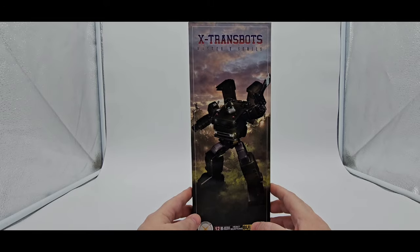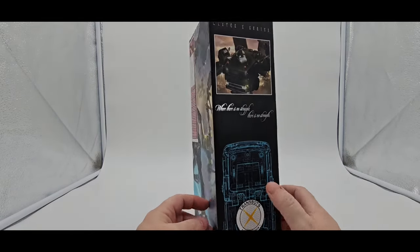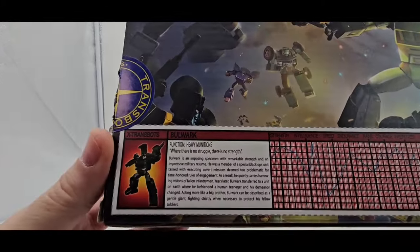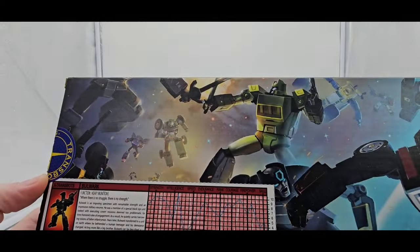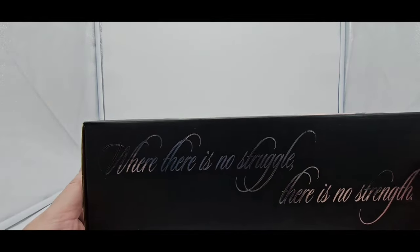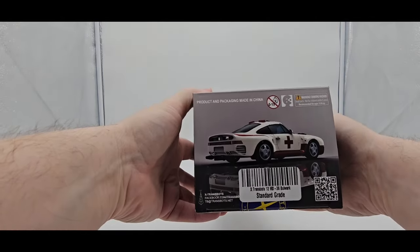This is the nice artwork right there. You got this up here on the side. Looks good. Bulwark. And then you got this. Now, if you want to pause for the cause and read that, you are more than welcome to. Nice artwork. Love it. Kind of a G1 thing going on. And it says, where there is no struggle, there is no strength. All right, cool. And then underneath, there you go.